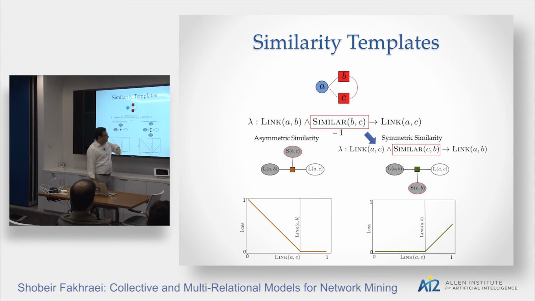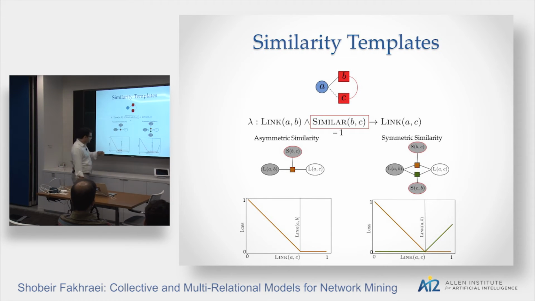We'll have both of them together, so you can see that there's a loss on two sides of the value of link AB. What it tries to do is make the value of link AC similar or close to the value of link AB. This is when the similarity value of BC is 1. But if it's not 1, then we'll have a region around the value, and that will be 1 minus the similarity of BC. For example, if it's 0.9, then we'll have 0.1 around the value of AB, and then we'll start having loss.